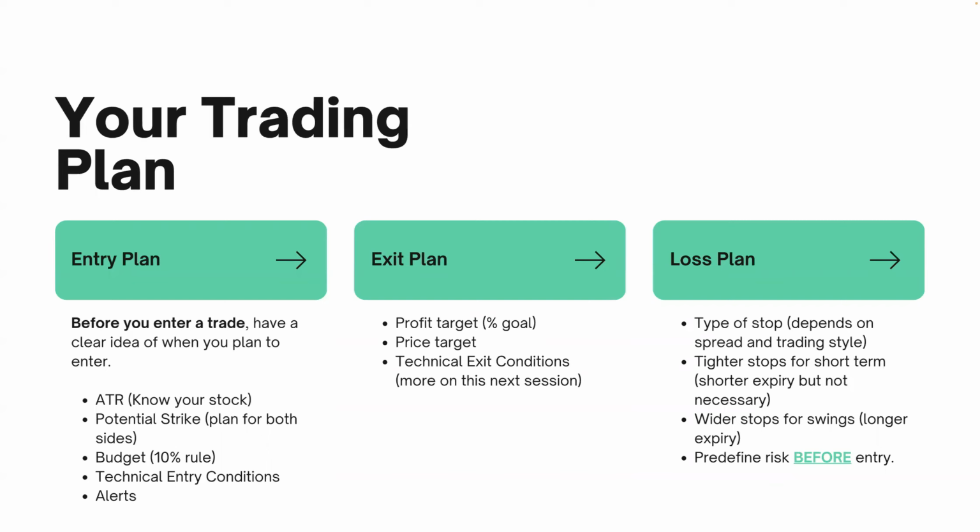Your technical entry conditions. So we teach a trading system essentially, and unless our conditions are met, we don't enter a trade. We sit on our hands. And so we just look for high probability setups. And then the last thing is alerts. We can alert some of this stuff, and I'll show you guys how to do that too. But you can alert some of these things so you can live your life and look at other charts and things like that, and still catch things when they're happening in the market.